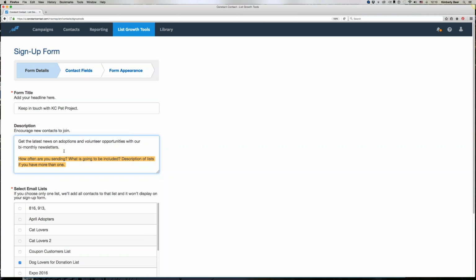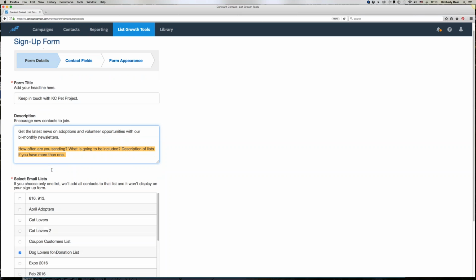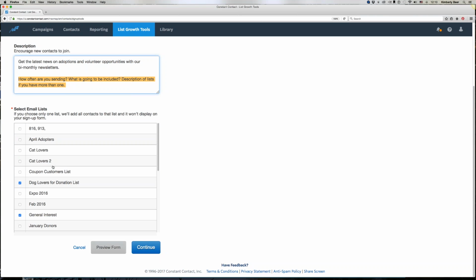And if you have more than one list that you're going to let them choose from, make sure that you describe those lists so that they know exactly what they're signing up for. Segmenting your population, or segmenting your list, is a really important component in very targeted marketing, which is a huge trend as we move forward through social media marketing and email marketing. So you can create public lists. Now, the lists that appear here are all of your lists, but you can create public lists and let people choose which one of those lists or multiple lists that they want to belong to.